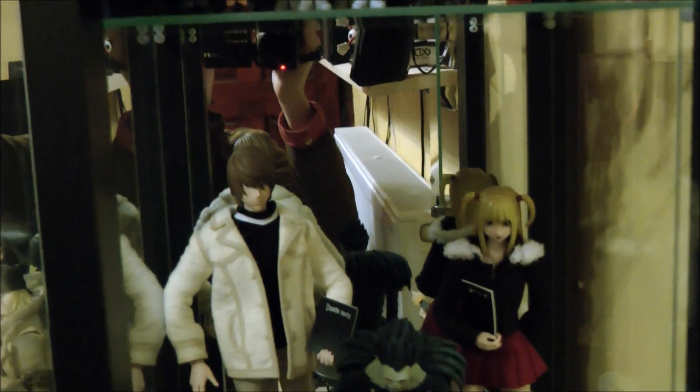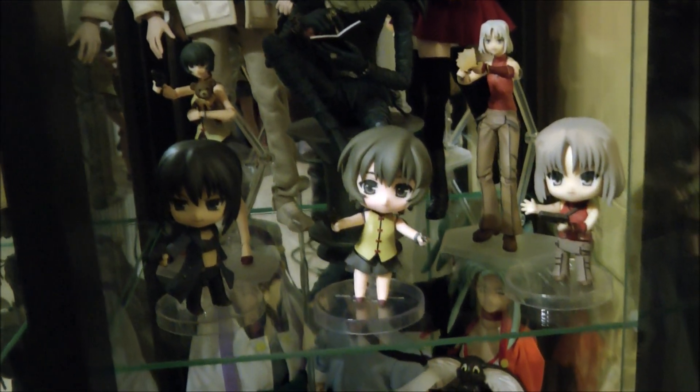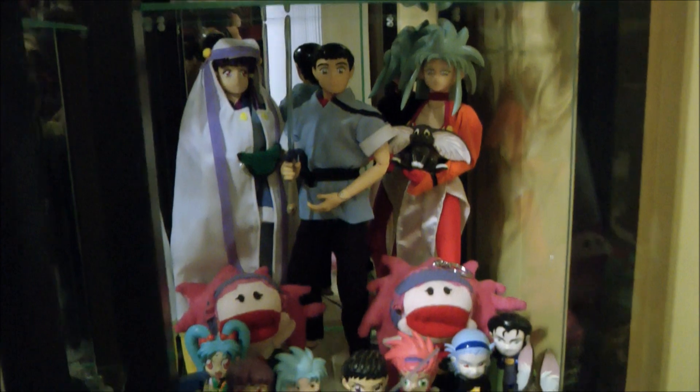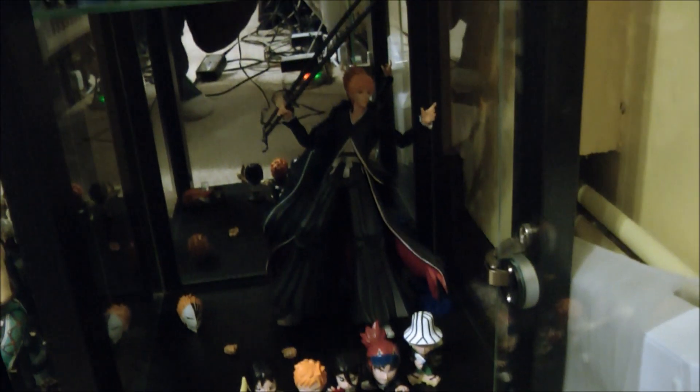As we pan down, you'll see some of the Arkham Asylum toys — in this case Batman, Joker, and Harley Quinn, looking pretty cool. There are some Doctor Who toys in the front. And as you pan down, you'll see this is our Death Note shelf — the 12-inch Death Note characters along with Kanan, and Ayn from Phantom. On the shelf below that is Tenchi Muyo — the 12-inch figures with some plushes and capsule toys. Finally at the bottom, you've got Ichigo from Bleach as well as some more Bleach capsule toys.